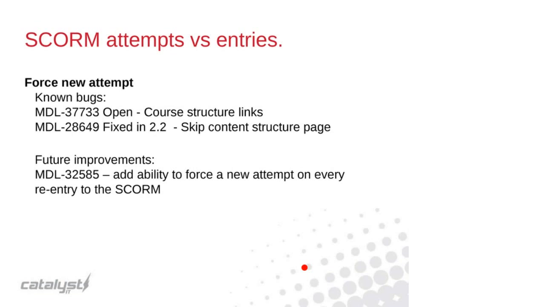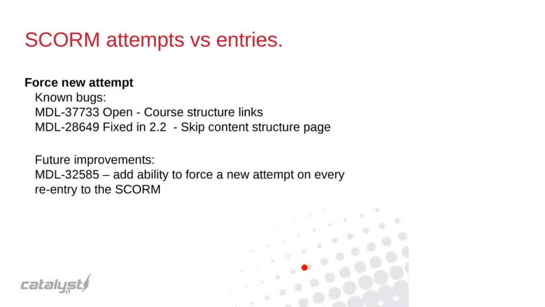It's also quite a popular setting that gets confused as well. There's a setting on that page called Student Skip Content Structure page. Normally when a learner clicks on a SCORM link within their course page, it opens an entry page and says, this is the SCORM package, and there's an enter button on the bottom of that page that lets them enter into the SCORM package. The setting Student Skip Content Structure page skips that page so that when they click on the SCORM link, it just takes them directly into the SCORM package.